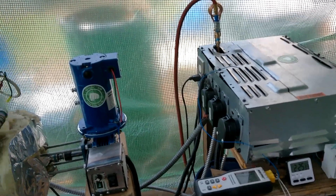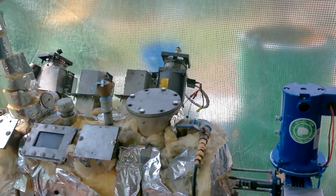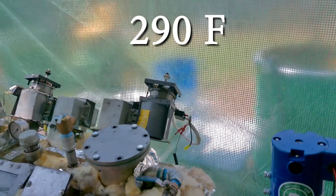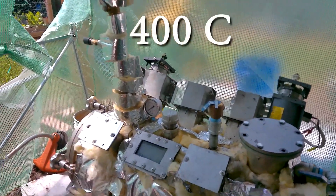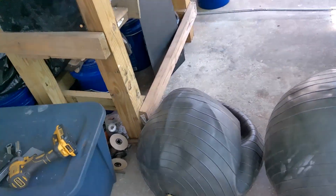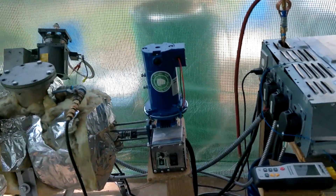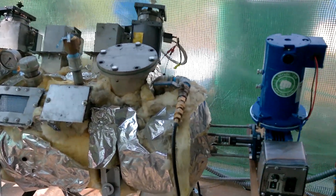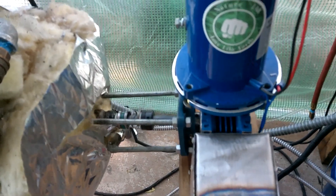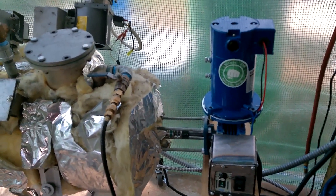Two hours and 25 minutes in, 10 kilowatt hours consumed, still around 42 amps. The temperature remains around the same: 750 degrees Fahrenheit external body temperature, and 290 degrees Fahrenheit internal vapor temperature, which equates to around 400 degrees Celsius external body temperature and 144 Celsius for the vapor temperature. At this rate, the second yoga ball is near full — about 60%. At this point in time, with the heat in the reactor so hot, most of the plastic is pretty much a liquid now, so I can continuously run this agitation without it getting stuck.